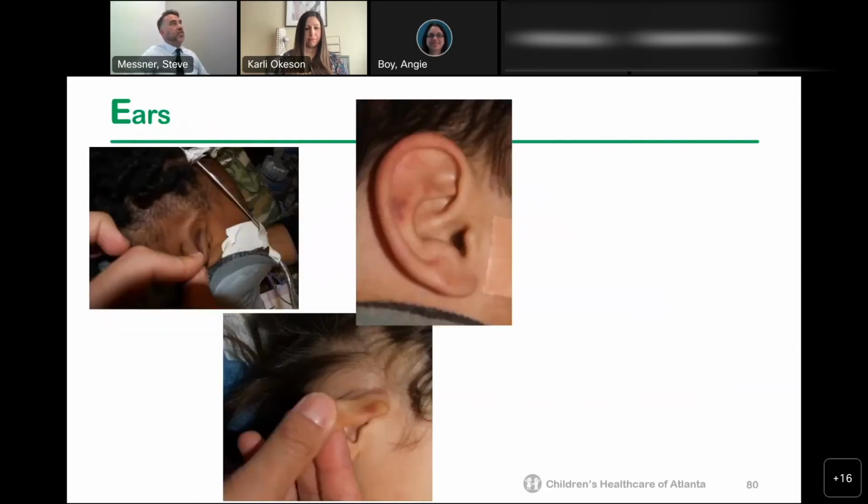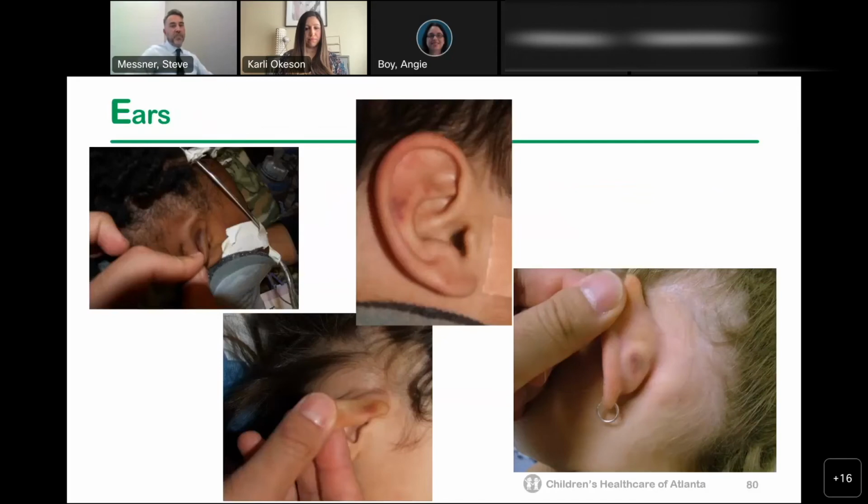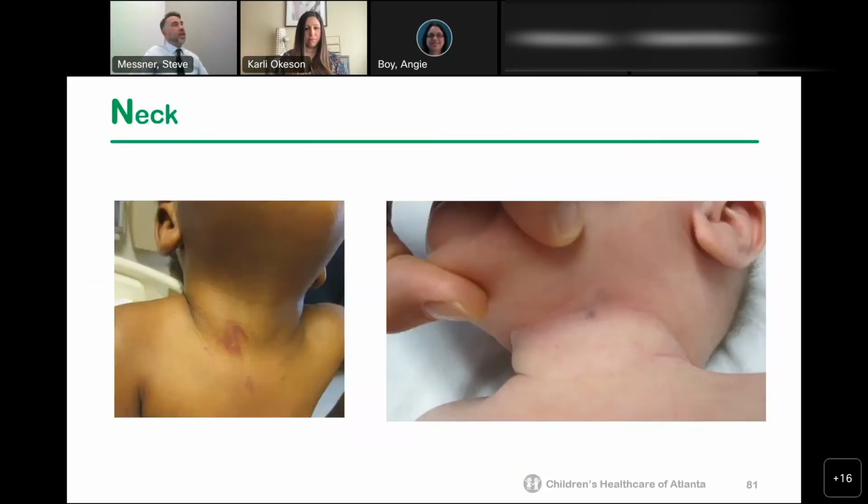The E is for ears. So very unusual to just have injury to your ear without any other surrounding injury. When you have it on the edge of the ear, it's from the ear being pinched. You see it on the back of the ear if the patient was slapped across the face, and you kind of slam that ear into the skull. Injury on the neck is a very protected area of the body, so to have that injury there, again, highly predictive that this is an inflicted injury.